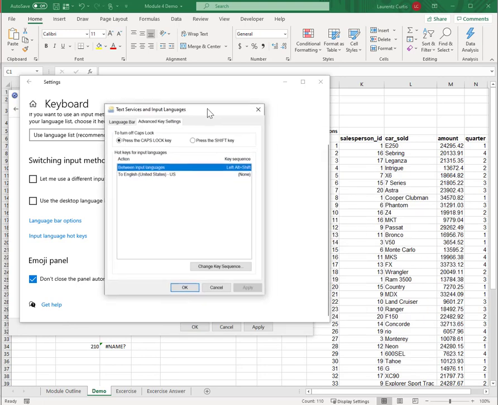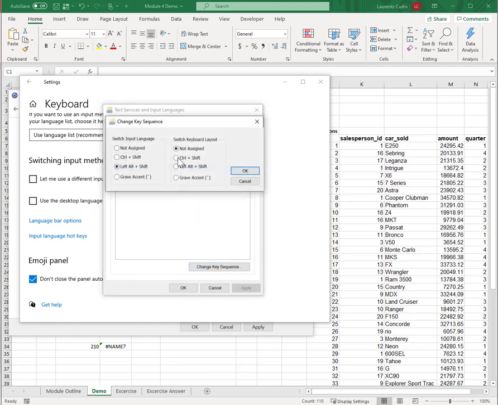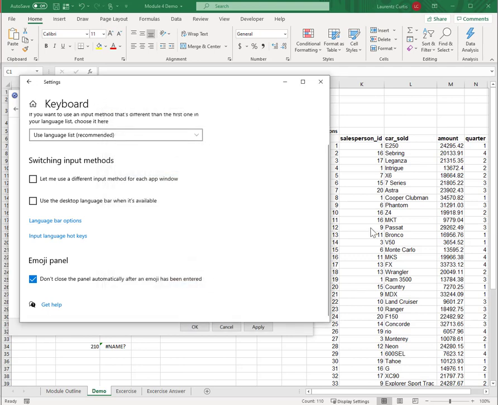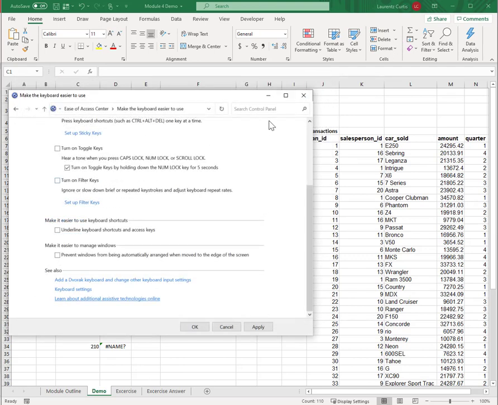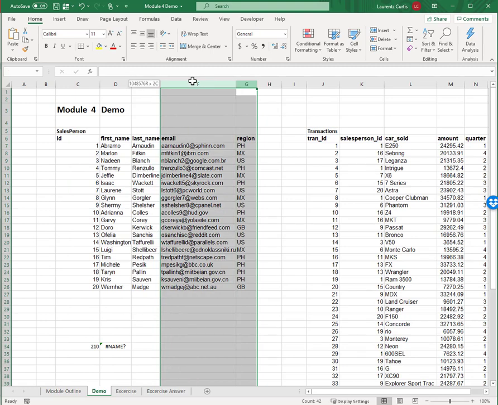Okay, so this between input languages, let's go to this change key sequence, and I'm going to guess that yours is probably Control Shift. So what I did was put it to not assigned. When I did that, this Control Shift 0 function worked, and I'm hoping the same thing happens for you. But you've got to say OK, and then you have to apply, and then hit the OK button again. And then after you do that, you might have to close Excel and then reopen it, but you should be able to unhide columns. It might seem like a lot of work for just unhiding the columns, but it might affect other shortcuts that you try to use in the future. So you might decide you want to keep that kind of setting. I don't know what it originally does, but I'll take my chances.